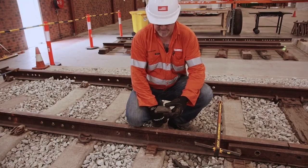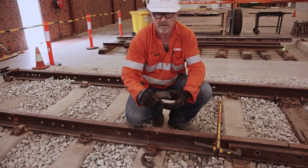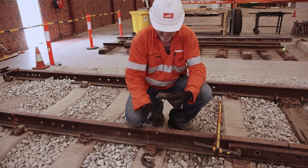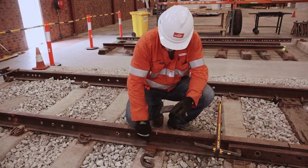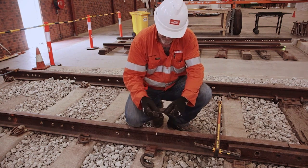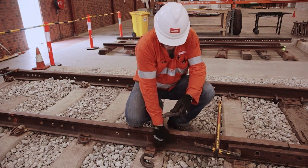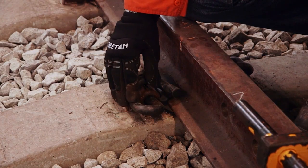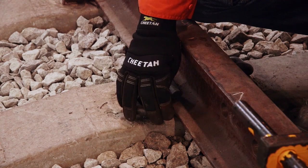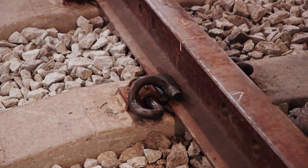The concrete sleepers come with an E-clip 2003 and also what's called an insulator. These are actually nicknamed a biscuit in the field. They go in between the lug and the clip and they insulate the electric current going through. It sits in with the 2003 E-clip, which has a 750 download pressure once it's inserted for the first time with the new biscuit.